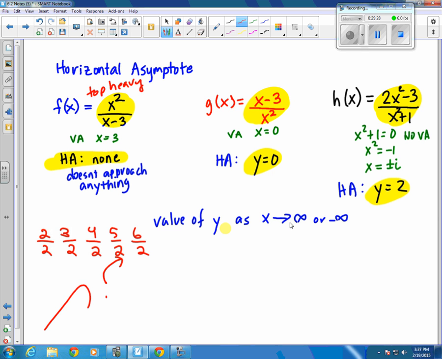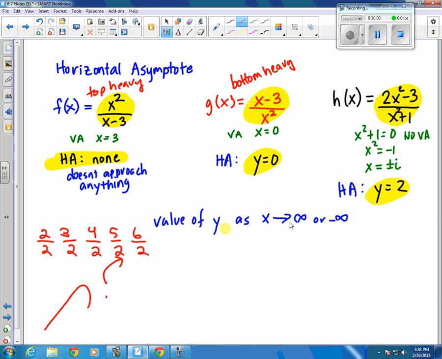All right, so let's look at the next one. This guy right here. If I put really big things in there for x, which one is going to get bigger more quickly? So what do I call this one? Bottom heavy. Now, if you ask last year's class or the year before that, they'll tell you the little trick: top heavy, bottom heavy, equal. They get it. I'll share it with you later if we have time. All right, so this one's bottom heavy.